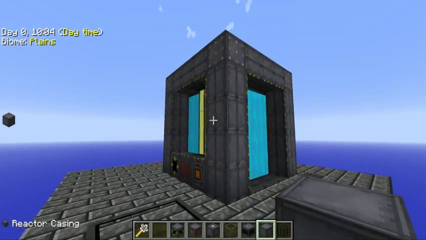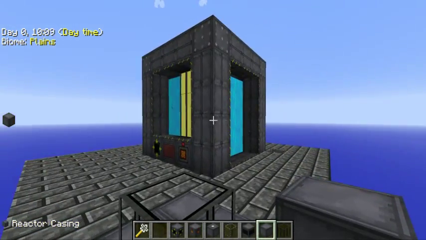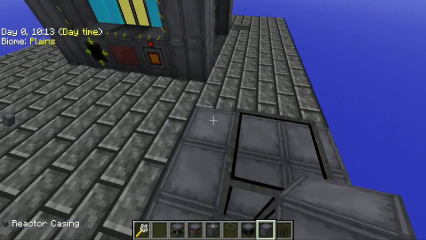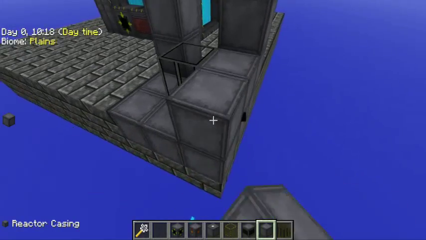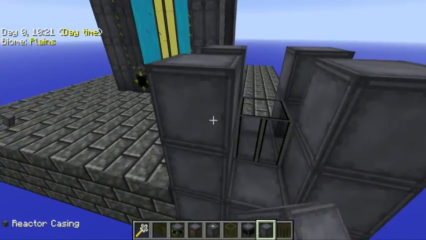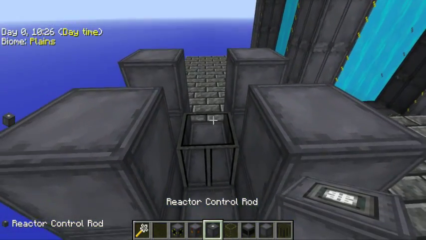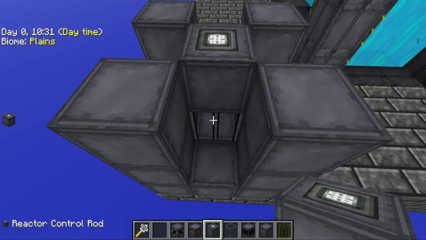It's a pretty variable thing where you can make it at whatever size you want, as long as it's the right shape, like this, like a rectangular square. So next we're going to take our reactor casings and build it up on each side like this. Now you've got this little thing right here. So we're going to take our reactor control rod and put it on top of the fuel rod right here.